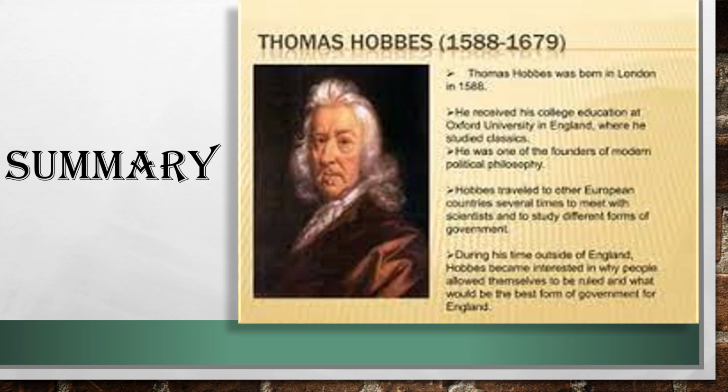Now, summary of the unit. Hobbes is generally regarded as the father of modern political science. His theories reflect the political ideology of the incipient capitalist market society characterized by the doctrine of possessive individualism and the ethic of cutthroat competition and self-aggrandizement. His method was deductive and geometrical rather than empirical and experimental.